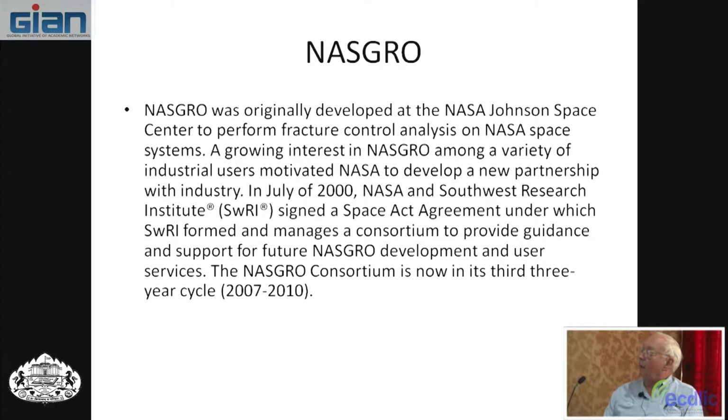So here's some words about NASGRO. It was developed at Johnson Space Center. That's in Houston, Texas, in the United States. That's a center that they used to use for controlling space programs like moon rocket shots and things like that. The NASA launching area is in Florida. So most of the launches are in Florida, but once they get the thing launched, then they monitor it in Houston. If you ever get to these cities, you can go tour these kind of things.